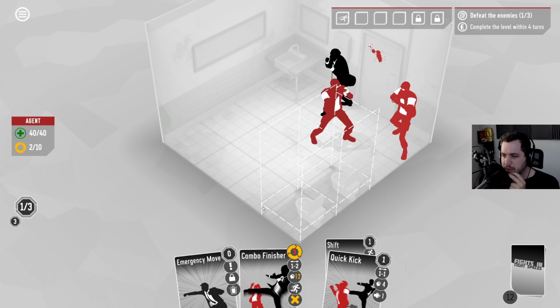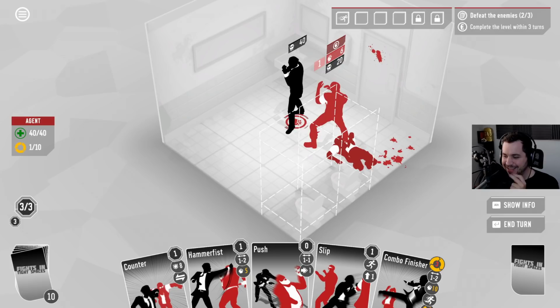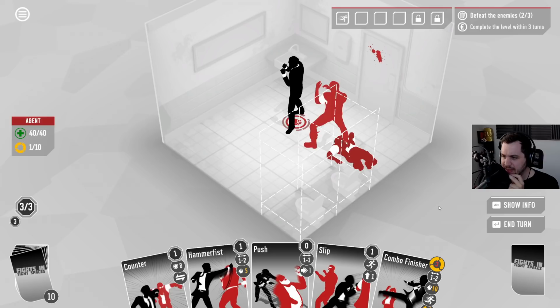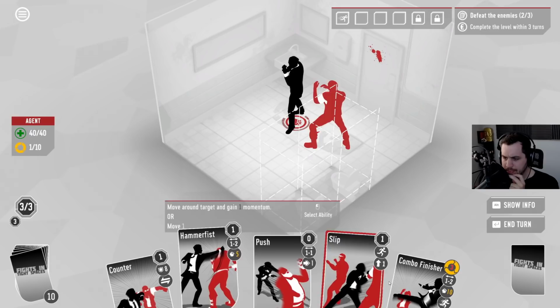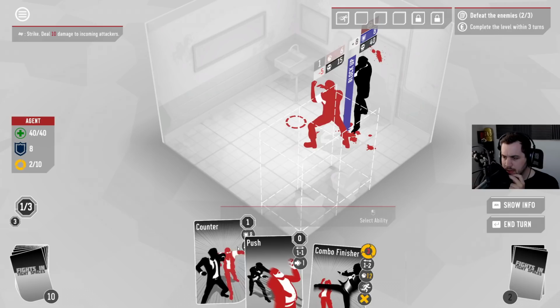Quick kick. Let's go. Big time plays! Oh, yeah. That's what I'm talking about. Yeah, you didn't think that was going to happen, huh? You didn't think you were going to punch your friend in the face today, did you? Now, let's give him the slip, too. Get on the side here. Hit him with a bit of a hammer fist. Smack. Crackle and pop. That'll work.